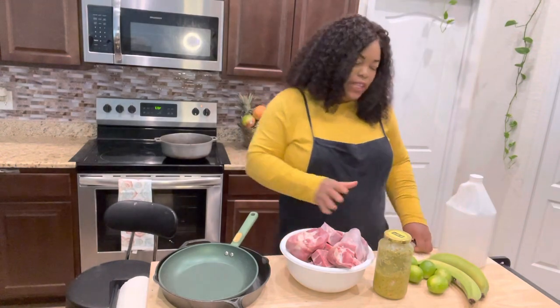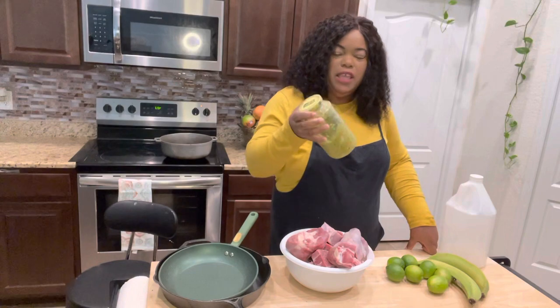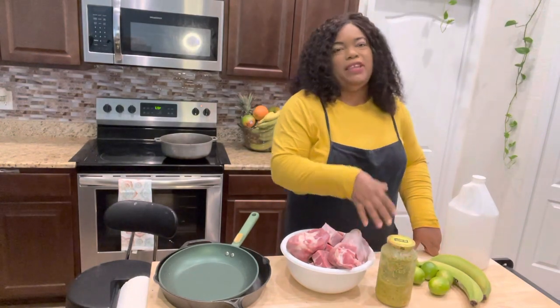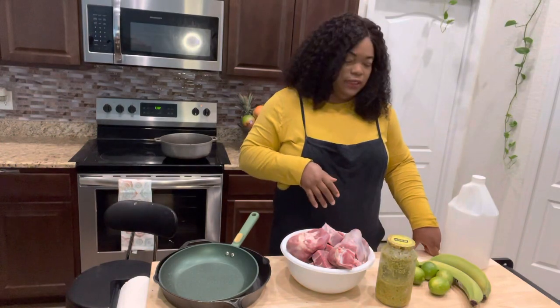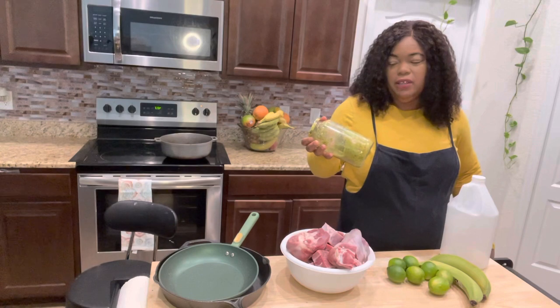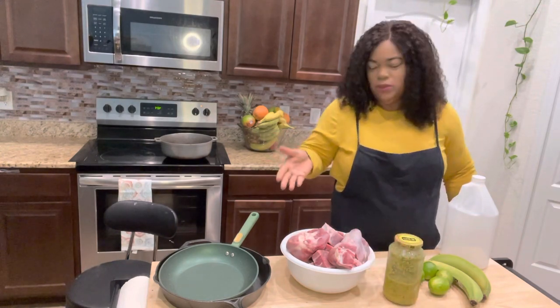To make tasso, you need this. You know what it is, right? Make your own spice. If you didn't watch that video yet, I encourage you to go back and watch it, how to make your own spice. You're gonna need this spice. If you don't have it ready in your kitchen, you can get it ready. You can see the ingredients in the video and then make your own for one-time use.